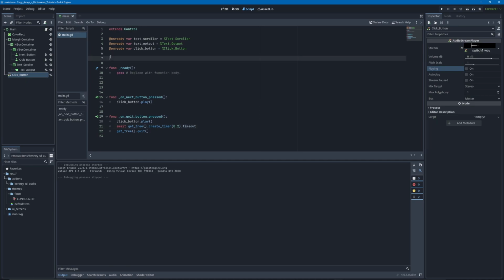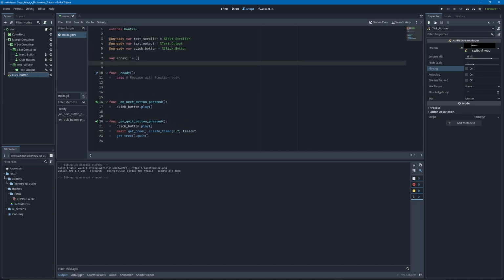Okay, let's set up some variables here that we want to work with. So this tutorial is about arrays and dictionaries and copying them, so let's set up some array and dictionary variables we can work with. Nothing complicated. And you'll notice that I'm using the colon equals convention.